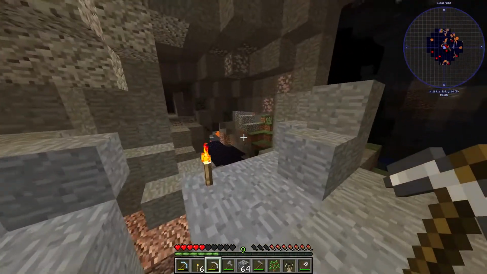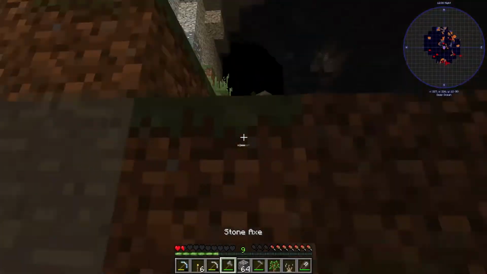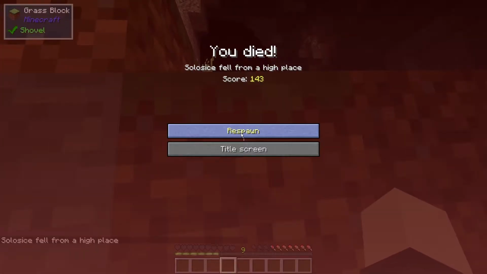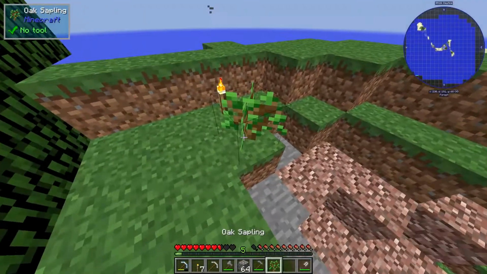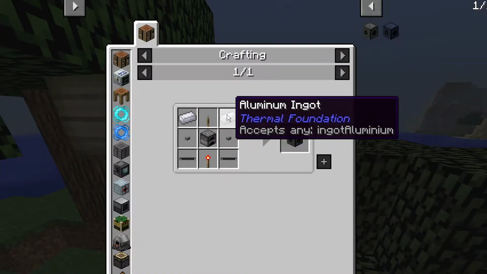I'm not dealing with that today. Oh! No! Frick you. Oh my gosh, I fell from a high place. What are you talking about? Fortunately, I got my stuff back and used those diamonds to make a diamond pickaxe. And now, I was on my way to crafting the next important appliance, the circuit fabricator.